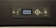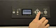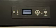The print sample pattern is the micro adjustment for paper feed. The next step in this process is to enter the head alignment menu. Once we select by the all and then OK to print, the GS6000 will automatically print a head alignment chart.